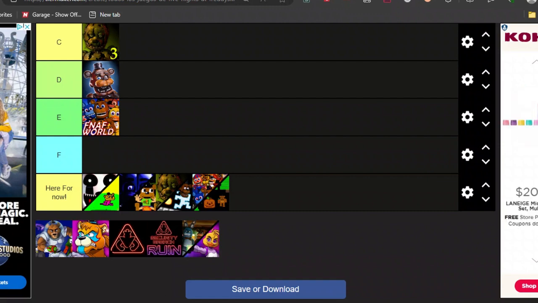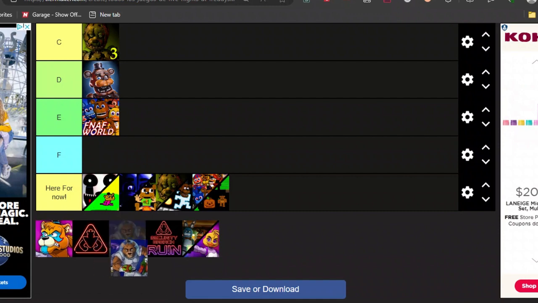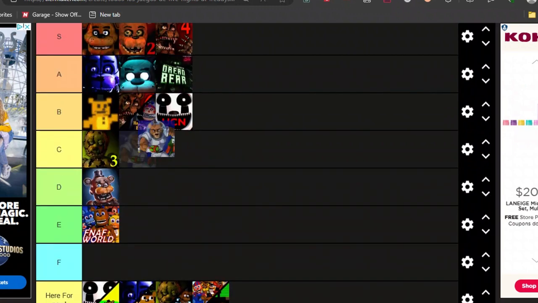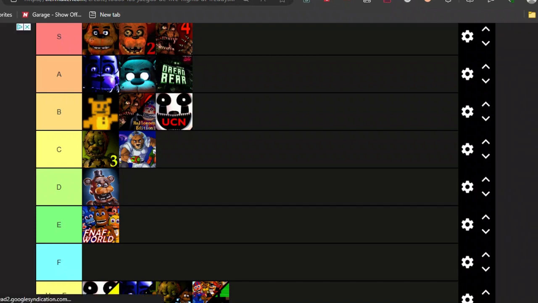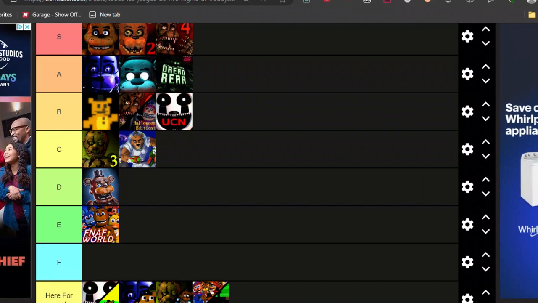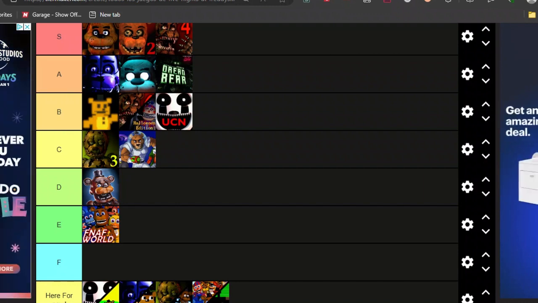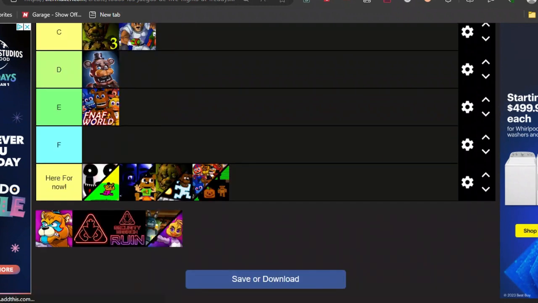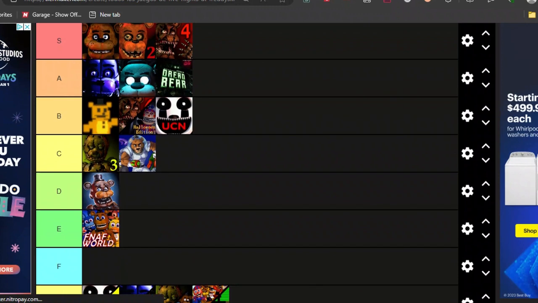Next up, we have Freddy in Space. Now, Freddy in Space is actually going to go in a solid, solid C tier. Don't get me wrong, it's not a canon game. But these things actually give us hints or clues to how the games or the FNAF movie are going to be, we'll get to that one later. But this is pretty cool, I guess.